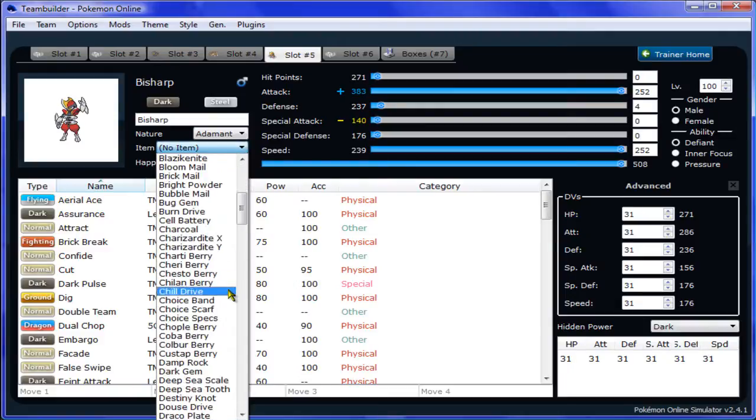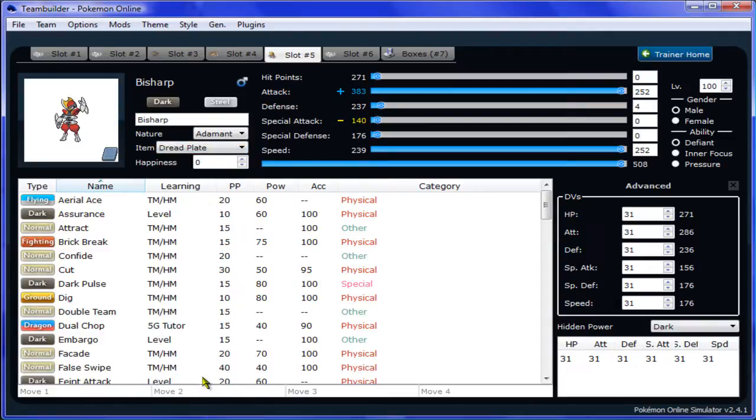Dread Plate. I like using Dread Plate over Life Orb just because I don't like Bisharp taking residual damage like that. I know you get a little extra power, but think about it. We're using 3 Dark type moves. We're going to be using Knock Off, and Pursuit, which is going to be useful to trap stuff like Latios, for example. We're also going to be using Sucker Punch, so with 3 Dark type moves, why not the Dread Plate, or the Black Glasses even. Same thing, but we're just going to go for Iron Head for our last move.